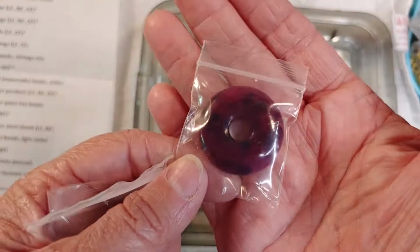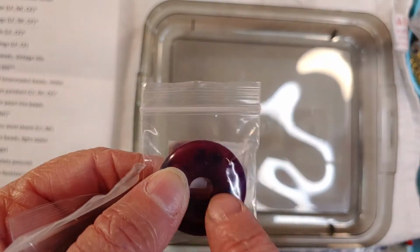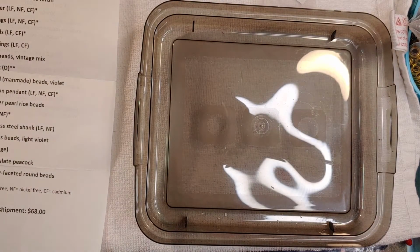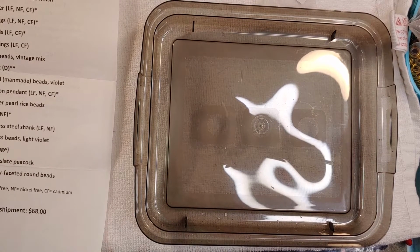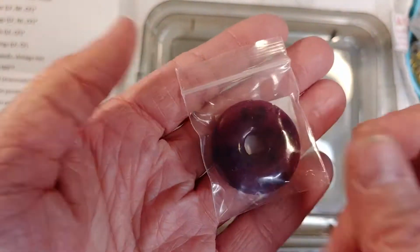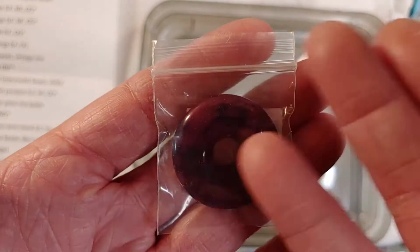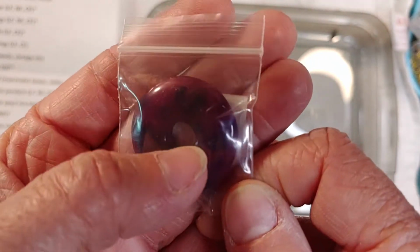And then this gorgeous donut pendant bead, which I really wasn't sure what I was going to do with. But then I just recently saw a video from Brittany Chavers. She does a lot of videos now for Jesse James Beads, and she was showing a project or two with this type of bead, wire wrapping around it and creating with wire, wrapping it into a pendant and using a smaller bead to cover up that hole.